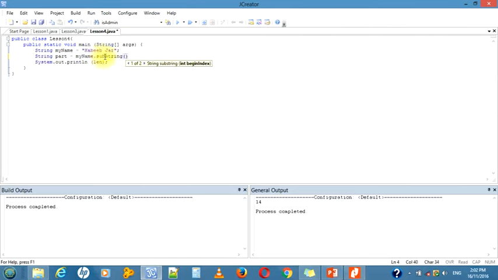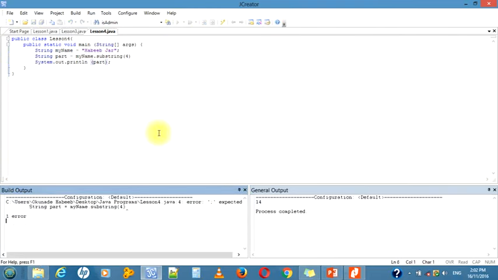Now this substring, small letter, is because it's a method also. So if I put 4, now let me print out the path. So this is an error because of the semicolon. Don't forget to put it.